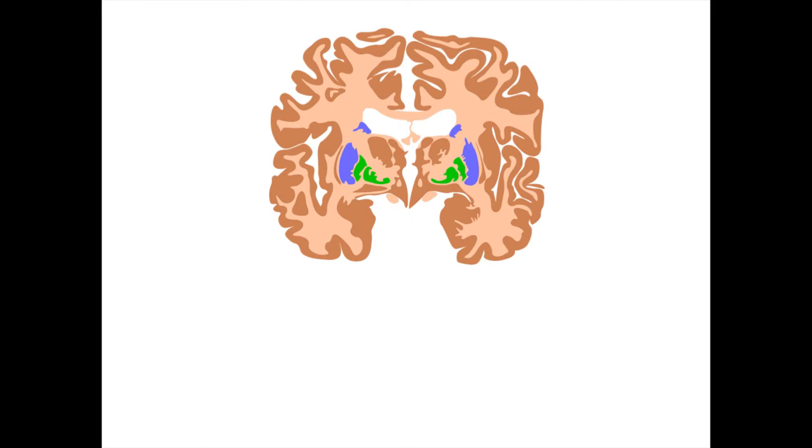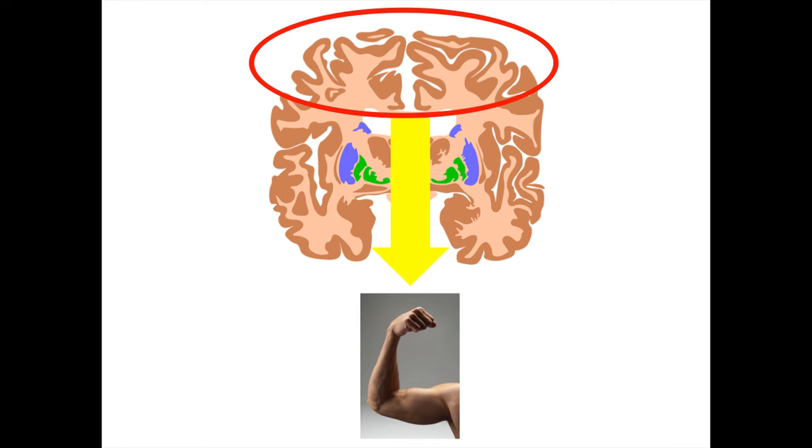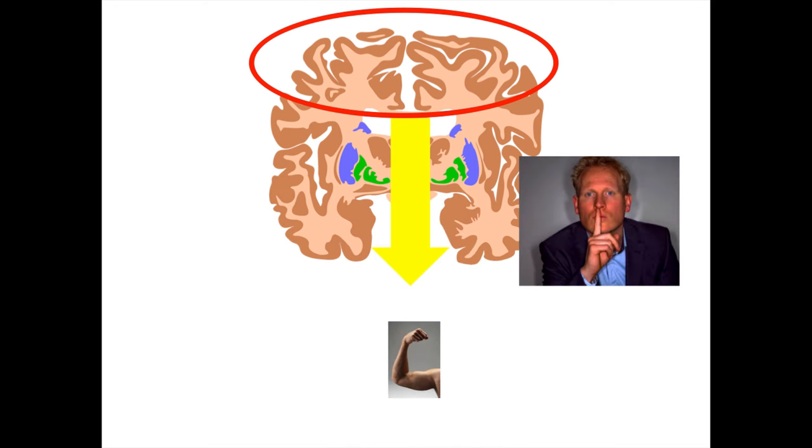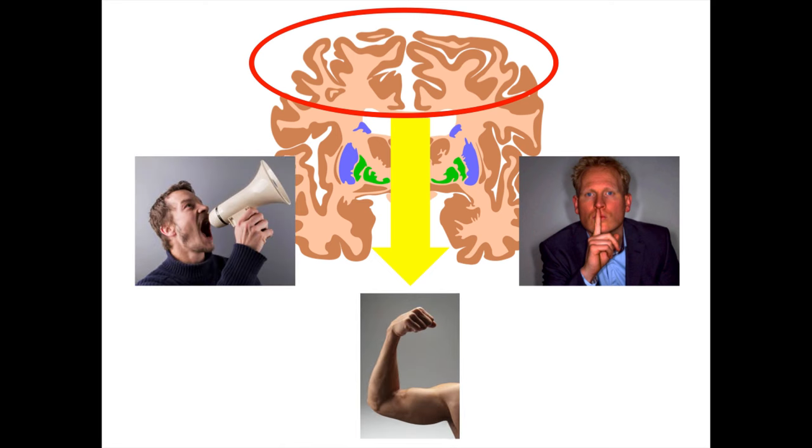The primary role of the basal ganglia is to take an initial signal from the motor cortex in the frontal lobe and then modify it as it passes through them on its way down to the muscles in various parts of the body. Different parts of the basal ganglia act to either amplify or diminish this initial signal. This has the effect of refining the movement by amplifying signals to the muscles it thinks will get the job done best and inhibiting signals to muscle groups that are not needed.